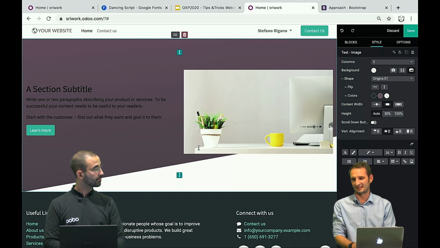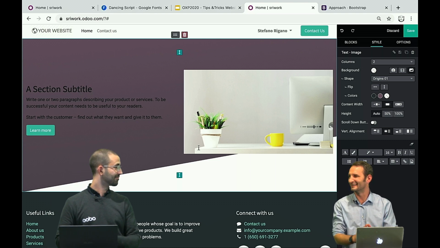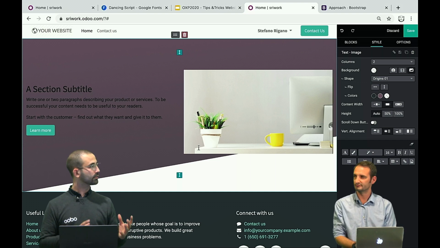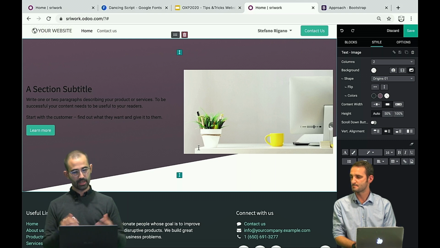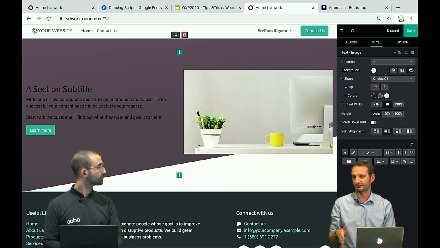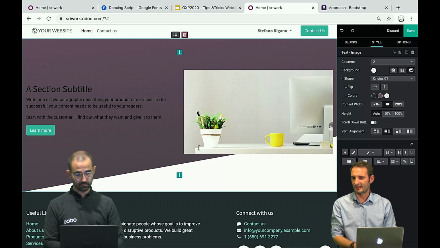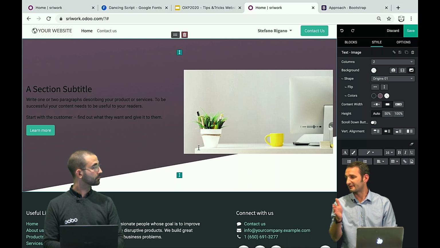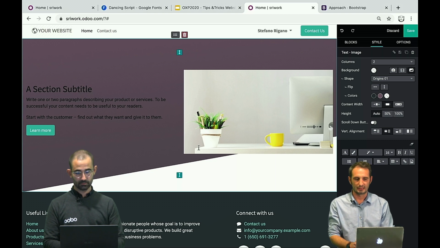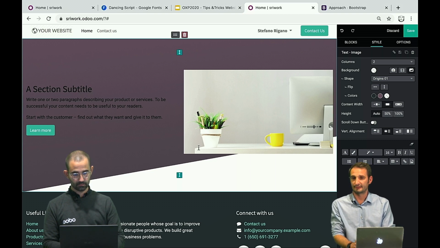Of course, you will have to design it again in Odoo. You can't take a Photoshop file and just throw it in this interface. But as far as the color codes and the margins that you defined are concerned, you can easily adapt an Odoo website to those. If, for example, you have a design that was already made by a designer using Photoshop, and if this design is made well, so there is a primary color, there is a defined balanced color system, you can easily transport all these colors in Odoo and recreate the website in Odoo.